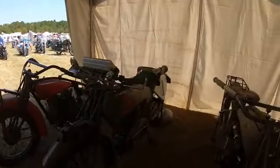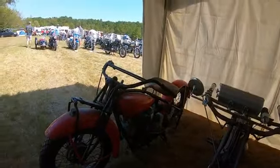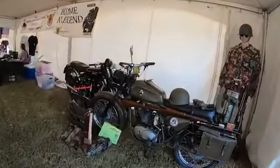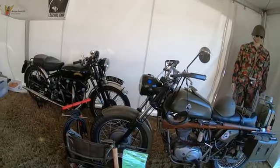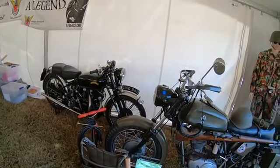AMCA membership has really got some vintage motorcycles. And this is Indian. I think it's Scout. Might be a Big Chief. Not really sure. And we have a military model Condor. That's a new one for me. And a Benson. Now that's a beautiful bike too. I'm sorry? Condor from Switzerland. A Swiss bike. Which the AMCA takes any brand of motorcycle, as long as it's 35 years old, it's accepted into our fold.